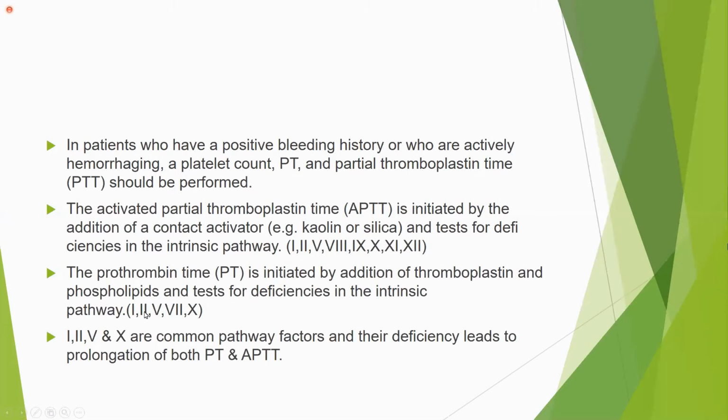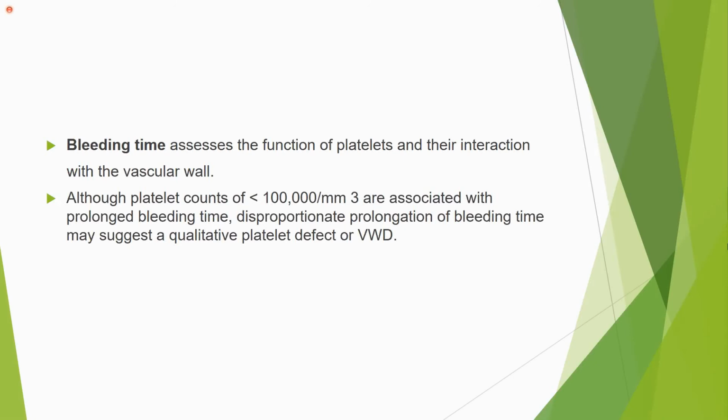Now, what is the bleeding time? The bleeding time assesses the function of the platelets and their interaction with the vessel wall. Although a platelet count of less than 1 lakh is associated with prolonged bleeding time, disproportionate prolongation of bleeding time may suggest a qualitative platelet defect. So sometimes the platelet count is normal, and still the bleeding time is prolonged. It means there is a qualitative or functional defect within the platelets, which is seen in certain platelet function disorders as well as in von Willebrand disease. So bleeding time is also important in the diagnostic workup of a bleeding child.